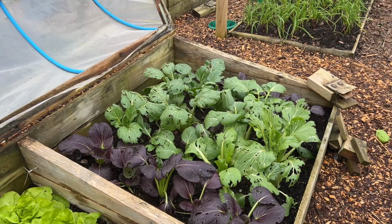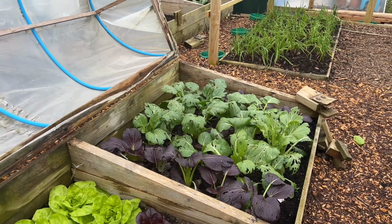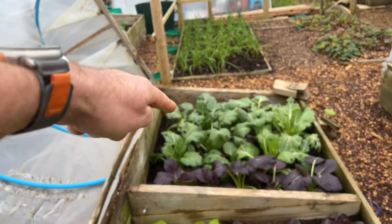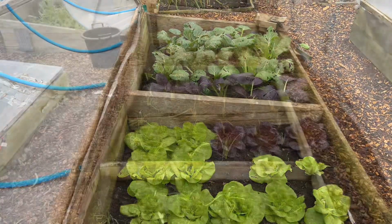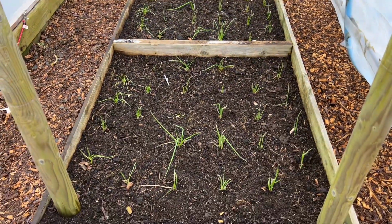So all of this bed is going to get replanted pretty soon actually. Probably in February or late January, putting peas all the way down the back here. I'm not exactly sure what I'm going to put in these main beds, but it'll be something good. A little overwintered onions, Tough Ball primarily there.